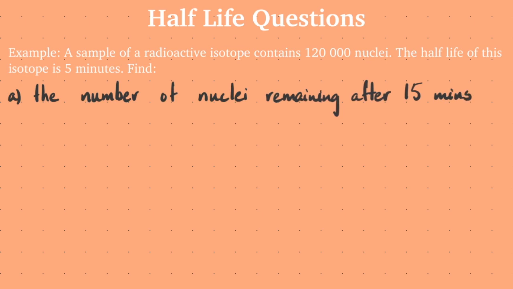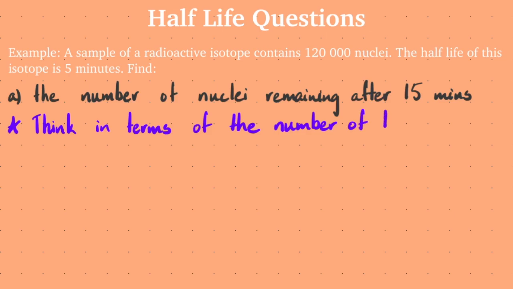If I have to give you one piece of advice about all of radioactivity and all half-life questions, it would be to think about every problem in terms of the number of half-lives. How many half-lives have passed is what you need to think about. Because you know this idea that radioactive decay is not a linear process. Initially radioactive decay is fast, after that it keeps slowing down as the number of nuclei keeps decreasing. So how you should think about this is always in terms of the number of half-lives.